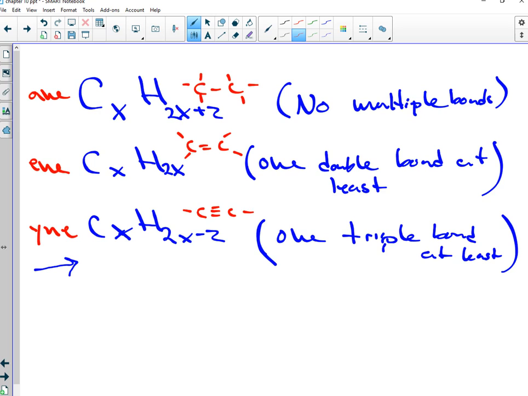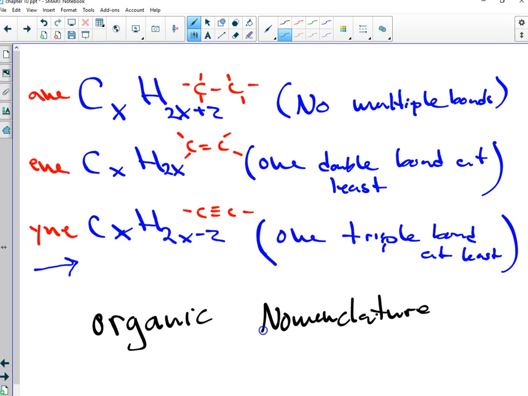All right. And what you would call this is organic. Ooh, I hate this stuff. Well, this part's easy, but when you go to college and you take this, you're going to hate it. Well, that's all. This is all the organic we do the entire trimester, so don't stress. Yeah, organic nomenclature. All right. Now, it's just a language, and it's a huge language, but in this class we only have to learn like the tiniest sliver of it.